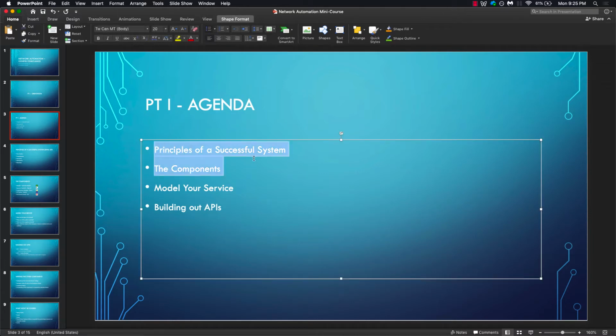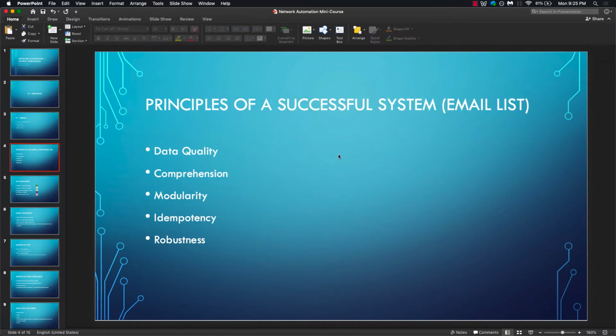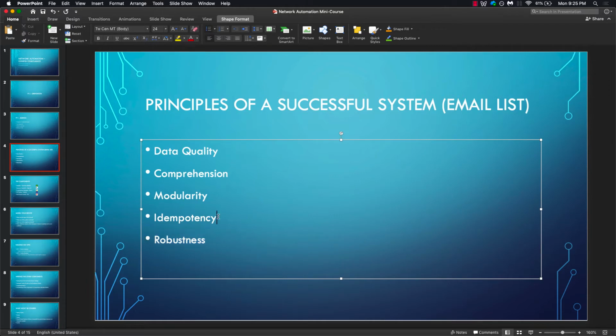We will first cover some of the things that you want to make sure that you read up on, and that falls under the principles of a successful system. As you may recall, the principles of a successful system was a series of emails, with the exception of this one, that are on the email list.